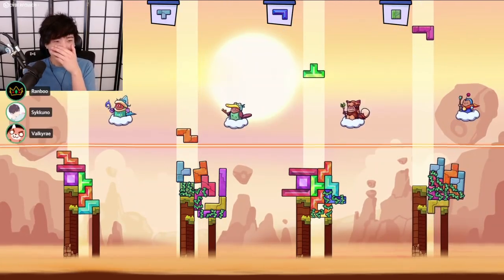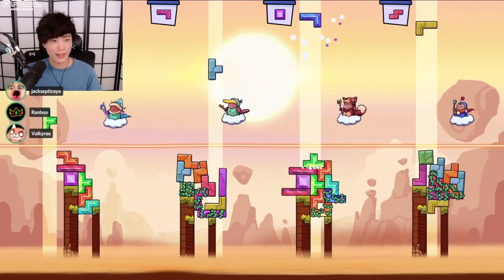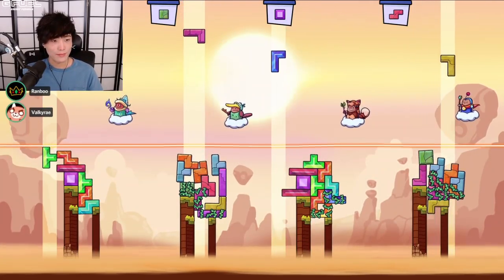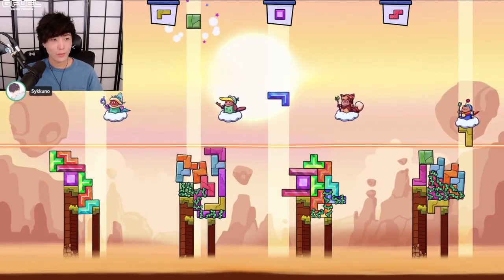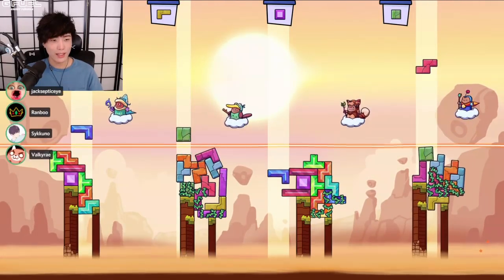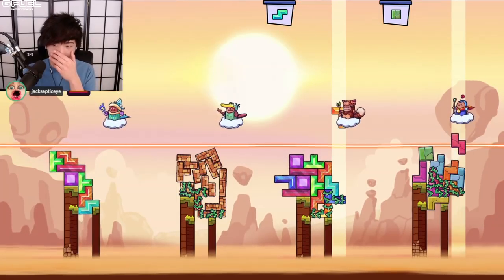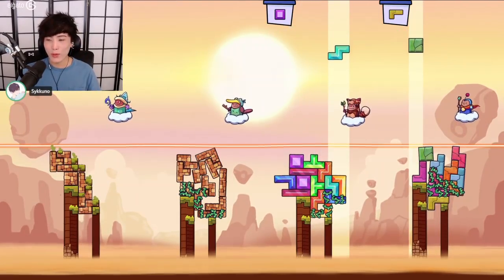What is going on in the comms right now? You're enjoying that way too much. Help, help. I'm trying to focus and there's like voices in my head. Ray? No, please, oh, please. Is it okay? Look, I'm just going for the safe one. Mine's about to fall. I'm going with what I can get. Ranbu, you're crazy.